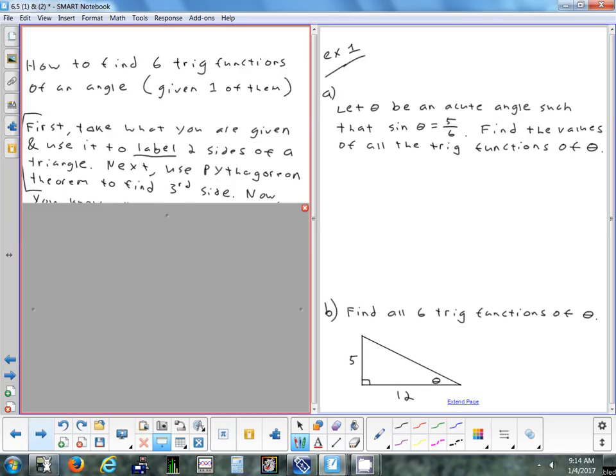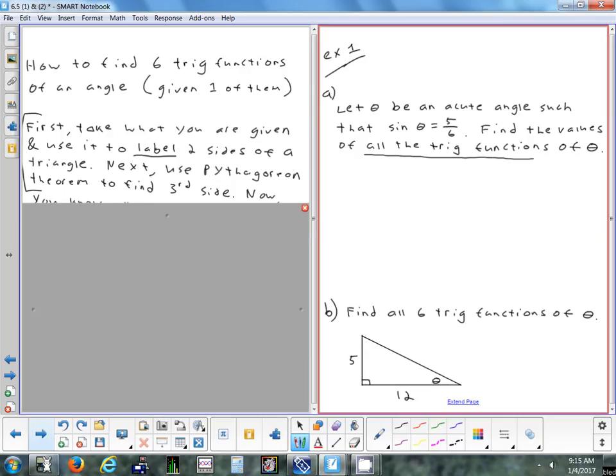All right, so let's look at example A. They said that we have an angle, and the sine of that angle is 5/6. Now the question here is not asking you to find the angle. Okay, could I find the angle with this information? Absolutely. I could tell you exactly how many degrees that angle is. But that's not what they want. They want us to just find all the trig functions. Okay, the sine, the cosine, tangent, the secant, the cosecant, and the cotangent. If we get fractions for anything, we'll just leave it. We won't round anything off to decimals.